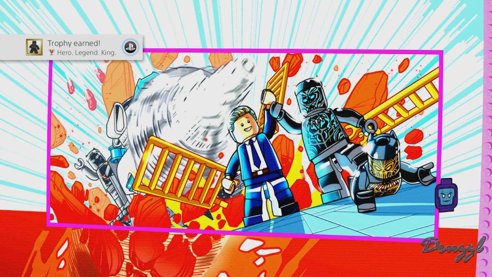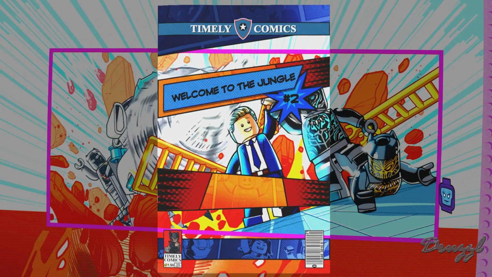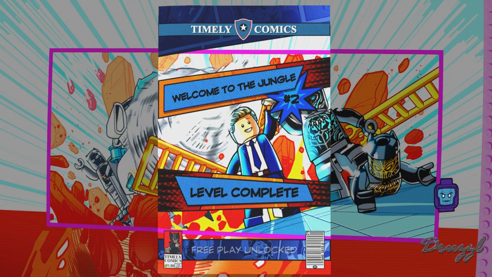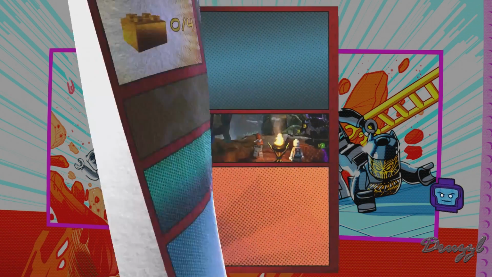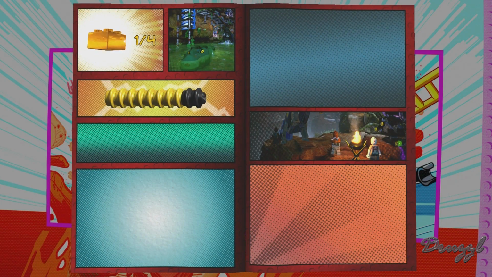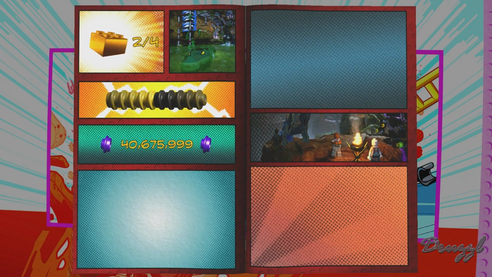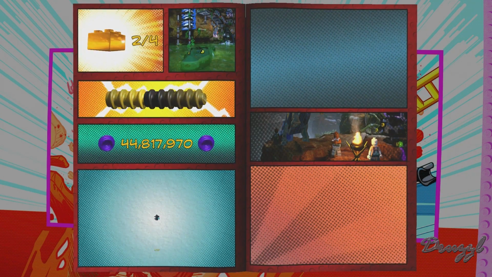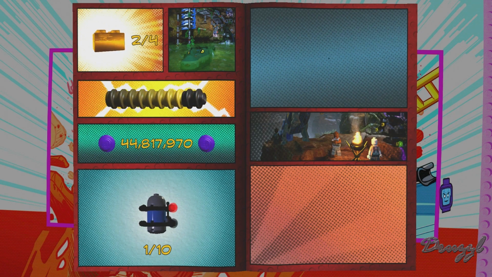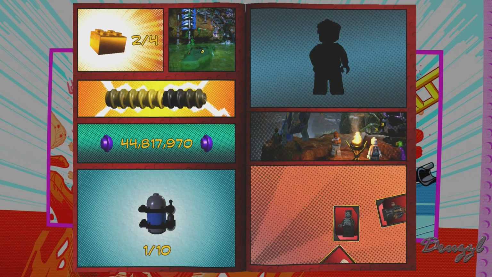Yep, hero, legend, king. One of those was completing the mission. The other one was completing it with true hero, or whatever it is. I don't remember. Is it going to tell me? No? Okay, cool. Yeah, 44 mil. We only need about 6 mil before we can get the times 8, I believe, is the next one.